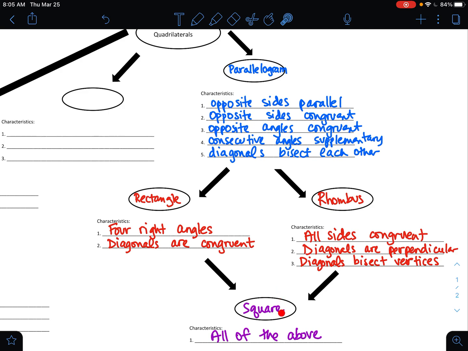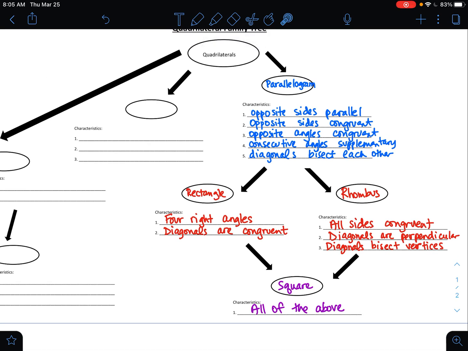Okay, so I want you to think, if it's going down your family tree, means that squares are parallelograms. Squares are always rectangles. Squares are rhombus. But if you look at going up your family tree, so a rhombus is sometimes a square, but a square is always a rhombus because it's underneath it. Okay, so the shapes underneath each other contain all the properties above. All right, so we'll continue to talk more about that. So I'm going to have us switch over to our note packet, and we will just talk about these. So you might keep this paper handy in front of you.